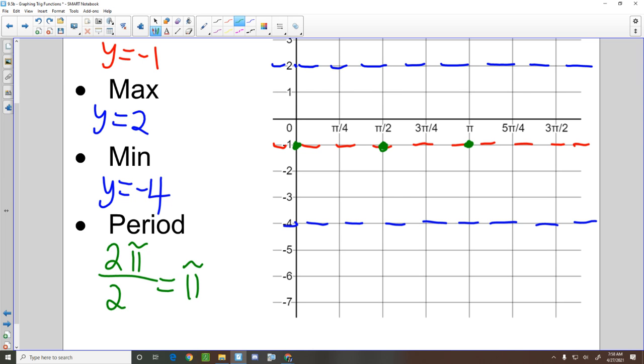If you ever forget, think about the unit circle. If you start at 0 and you go up to 90 degrees, isn't that positive 1 if you go straight up? So sine starts at positive 1. And so then I'm going to go to pi over 4, and I'm going all the way up to my maximum, right? I would go up 1 unit, but because the amplitude is 3, it's 3 times that amount. That means halfway in the second half of my wave, between pi over 2 and pi, I'm going to hit my minimum. So I'm going to put a dot down there at 3 pi over 4.